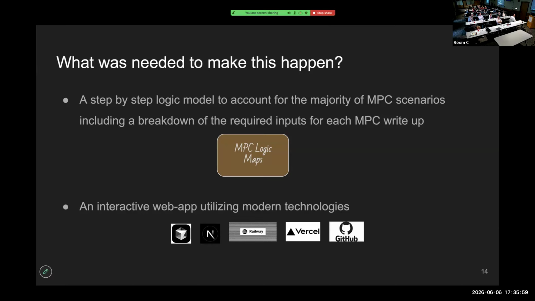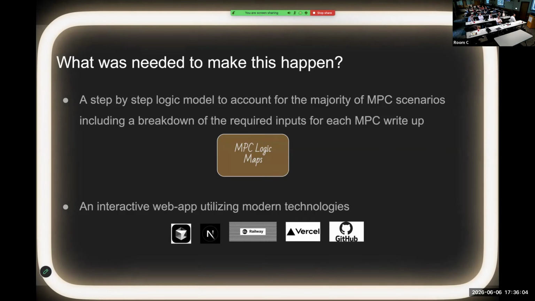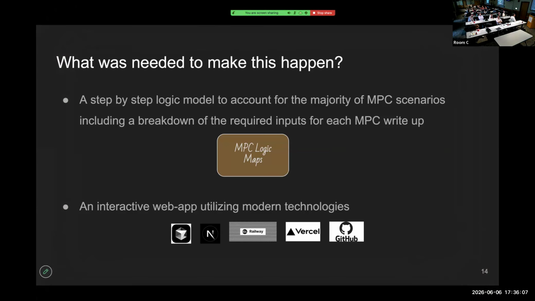And then I needed some technologies to help aid me in creating this web app. On the left-hand side is the Cursor icon. This is an interactive development environment for coding with LLM integration, to help out with gaps in coding knowledge that I had for the project. Next is Next.js. This is just a framework for coding with React and Node.js. Railway and Vercel are both just hosting services that I utilized, one for the back end, one for the front end. And then GitHub is where the code lives. So if you want to take a look at it, download it, or look at previous versions, that's where you go.